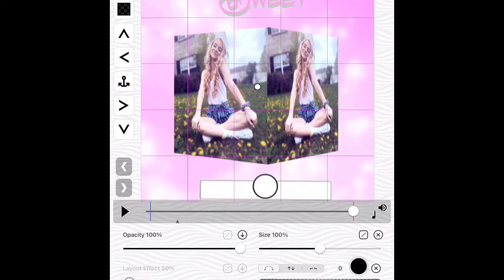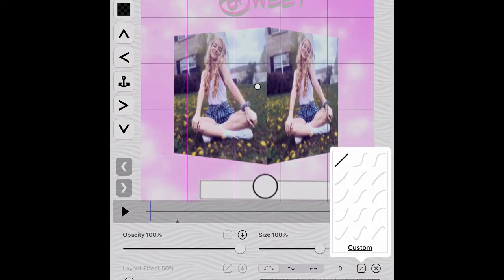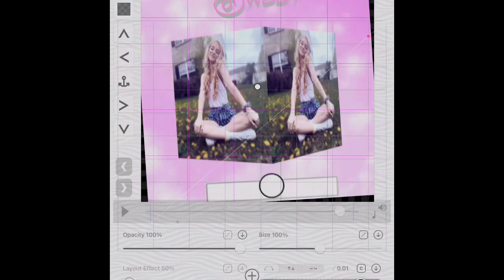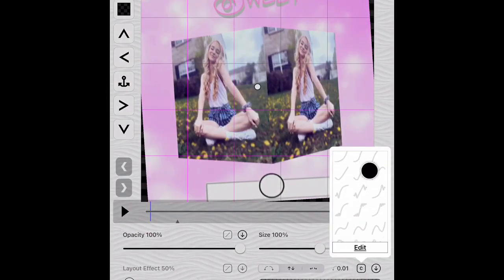There are two options for you. You can customize your own graphs, which is what I recommend, or you can pick the graphs that they give you for VideoStar. The graphs that they give you for VideoStar are so much unsmoother and choppier than the ones that you can create.